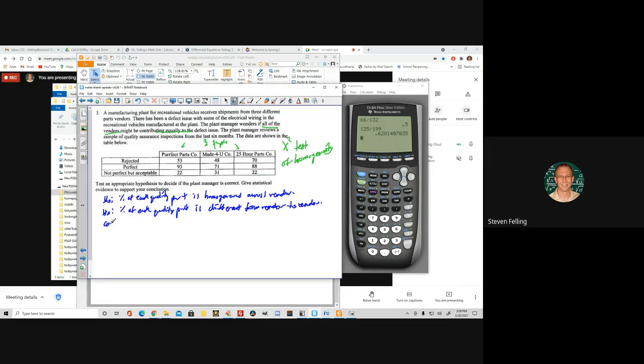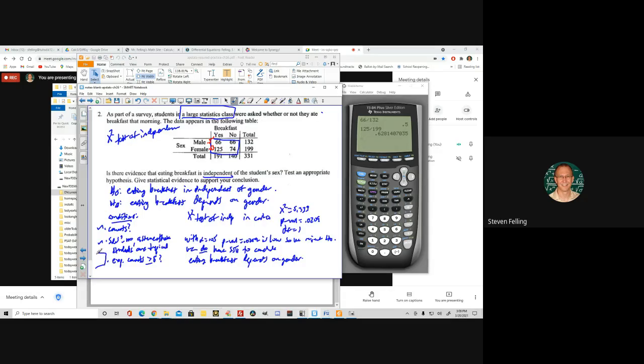Okay, we've got to check conditions. Oh, I forgot to check conditions on the last part. Before we clear the calculator, let's go back. I forgot to fill this in. Did we meet the expected counts? So when we're done with the analysis, we have to go back and look at matrix B and just make sure that none of the counts are below 5. And sure enough, they're all fine. What I like to do is write down the lowest count. I put yes, and then down here I say the lowest is 55.8, just to kind of show people that I checked that.